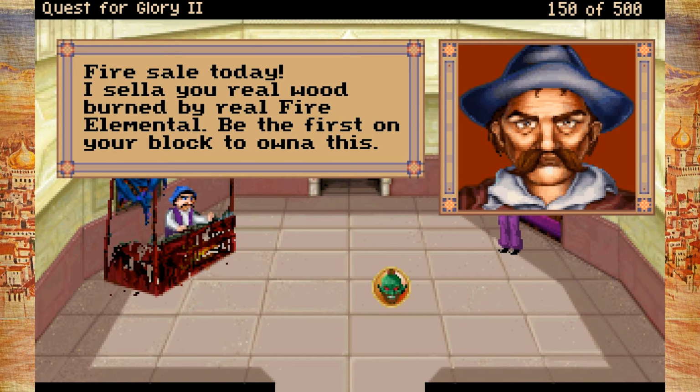A fire sale today. I sell you real wood burned by a real fire elemental. Be the first on your block to own of this.